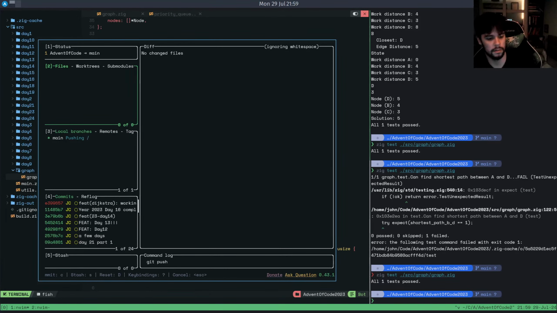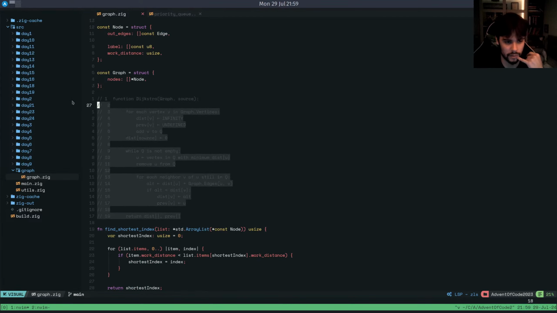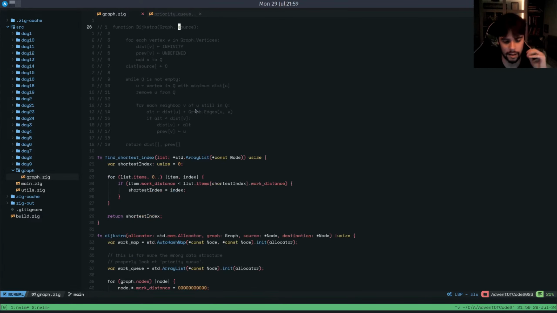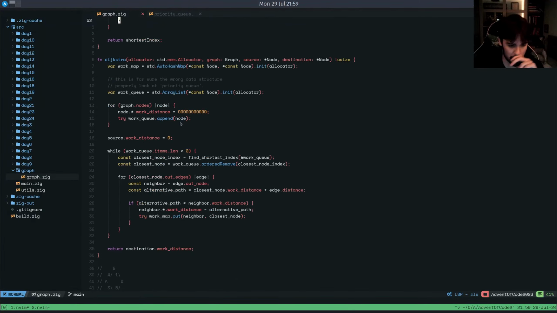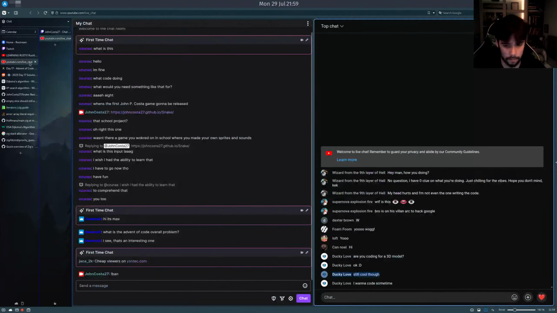Okay, that was really productive and really fun. I mean, all you need is Wikipedia, some pseudocode, and you really understand the algorithm. You give me a piece of paper, I can do this algorithm super easily. But implementing it, especially in a language like Zig, and figuring out all the memory stuff is not super straightforward. All right, let's look at chat.